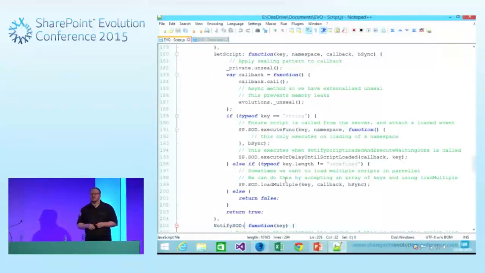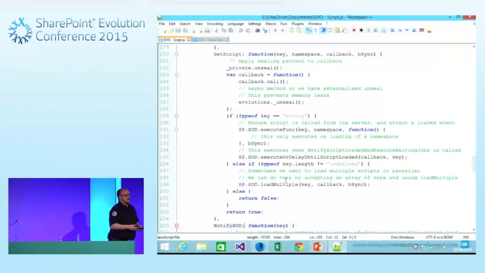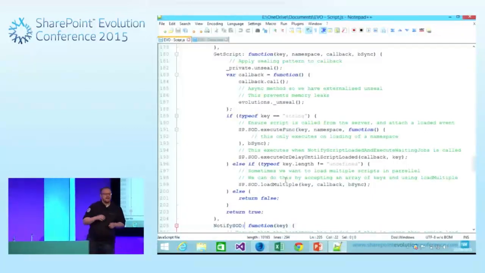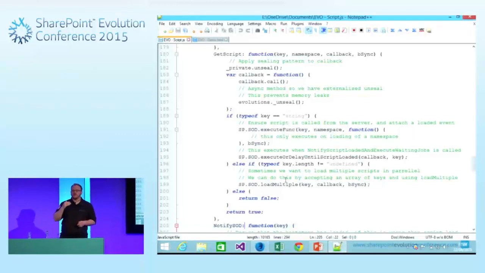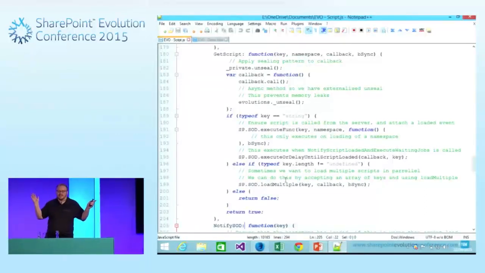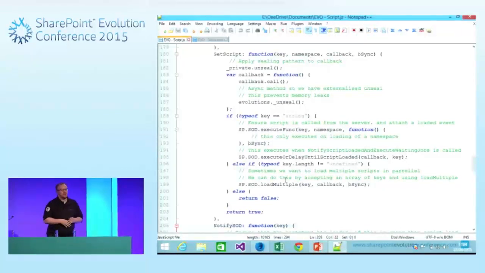Now, I'll stop a second to talk about blocking the main thread. That means that the user won't be able to click stuff or run any other JavaScript on the page. It'll slow the page down. It might only take 100 milliseconds, hardly any time at all, but it will block that main thread.